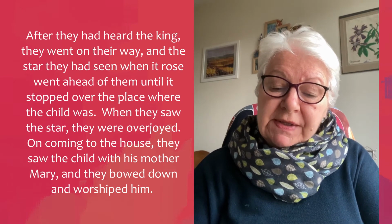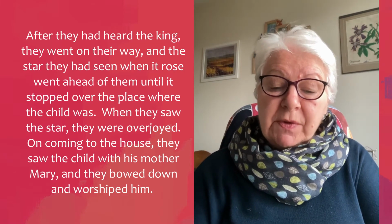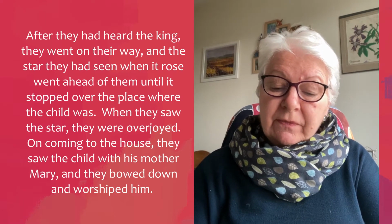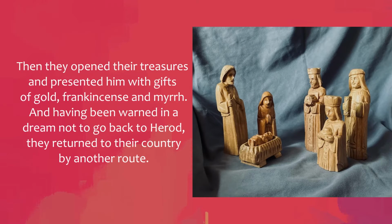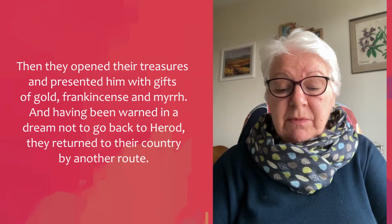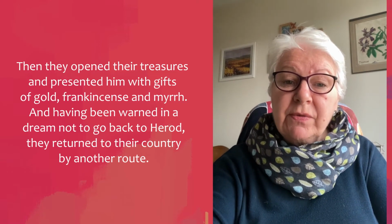And the star they had seen when it rose went ahead of them until it stopped over the place where the child was. When they saw the star, they were overjoyed. On coming to the house, they saw the child with his mother Mary, and they bowed down and worshipped him. Then they opened their treasures and presented him with gifts of gold, frankincense, and myrrh. And having been warned in a dream not to go back to Herod, they returned to their country by another route.